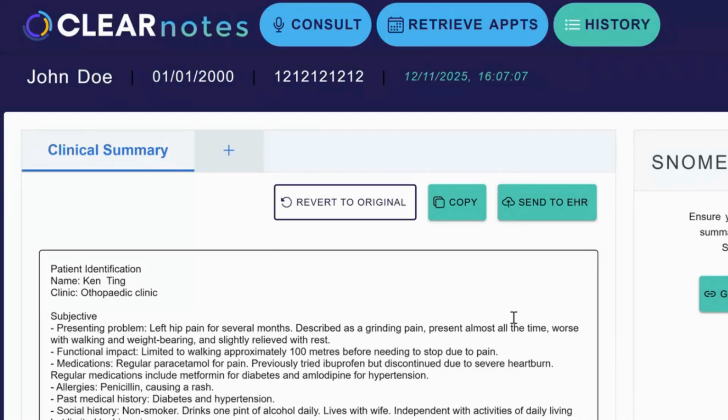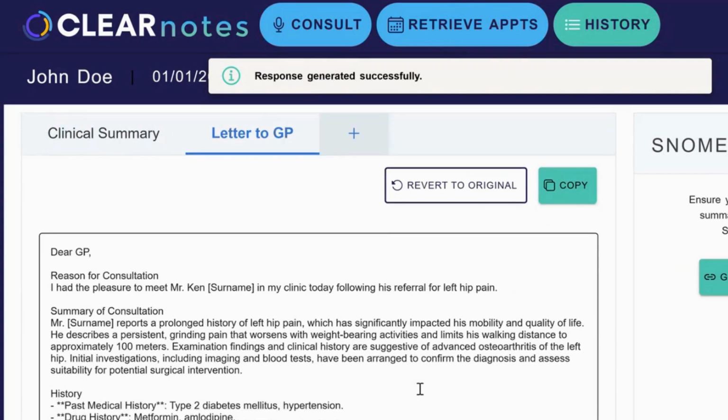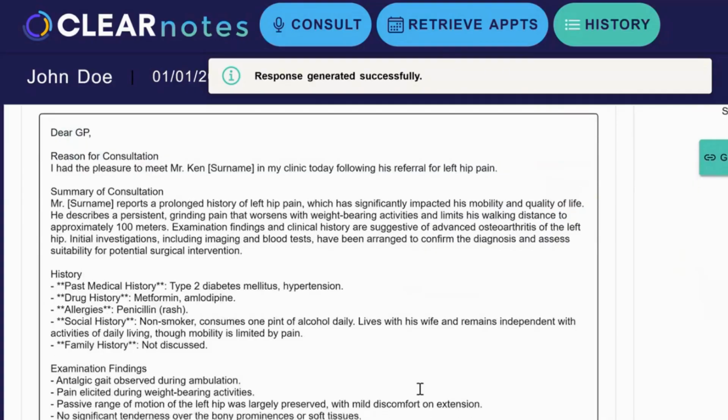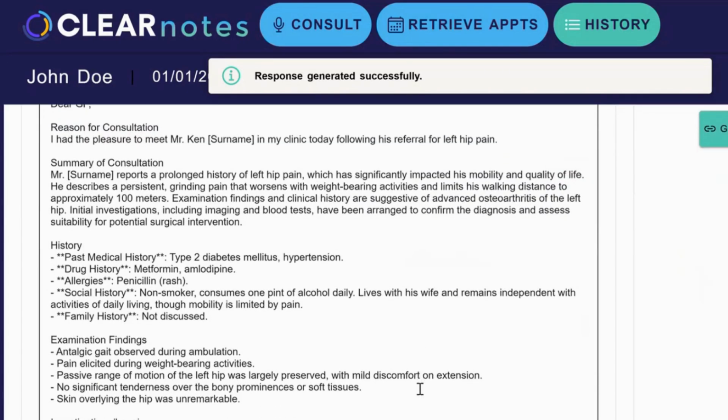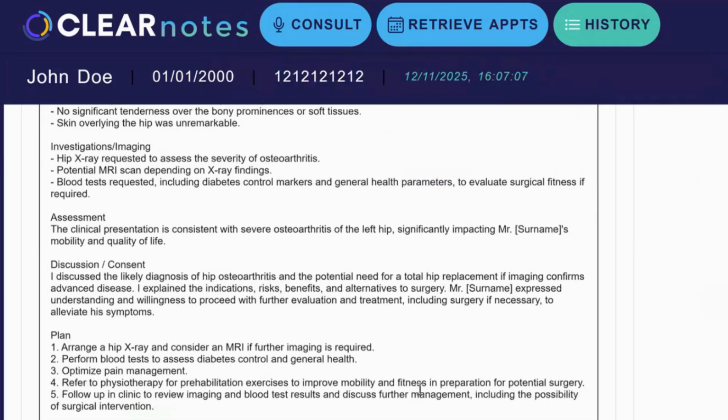So I choose the output that I wish to generate, and this is created for me as an additional output that then can be equally copied and pasted and sent to the EPR. So here we have a letter generated for the GP as per my requirements.